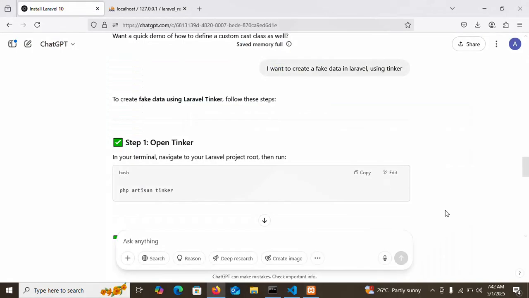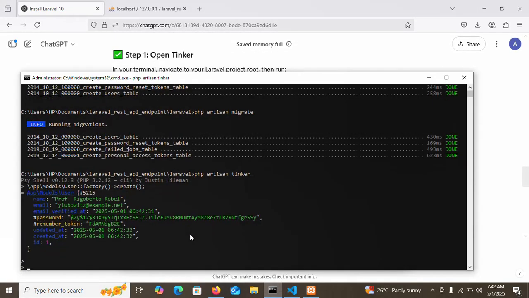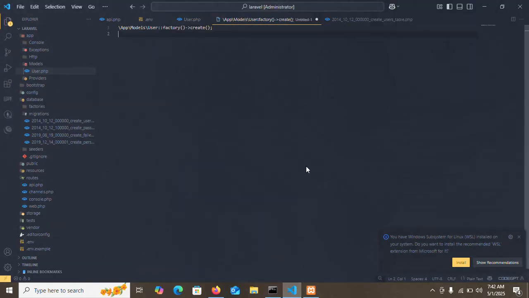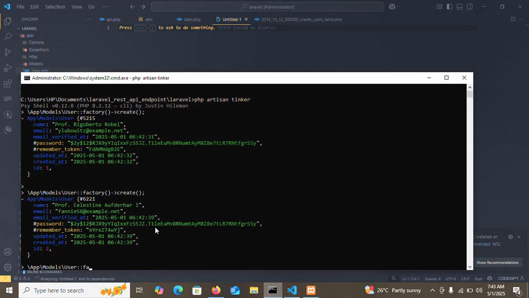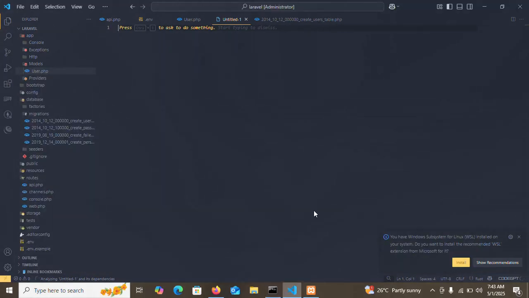So now let's copy this command, which is this, and then we can just paste. So it has created one user for us. I think we can still create more users. So if we keep running this, I think we can pass. Let me go back to here and just quickly paste this. So for example, if I need multiple users, let me try this first. Aha, so it creates 10 more users for us.